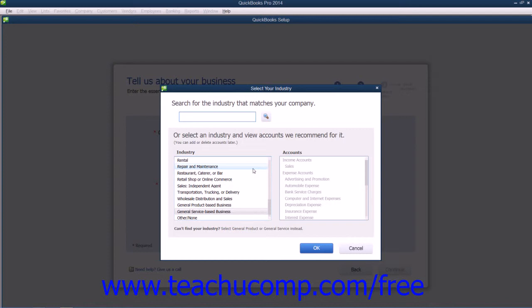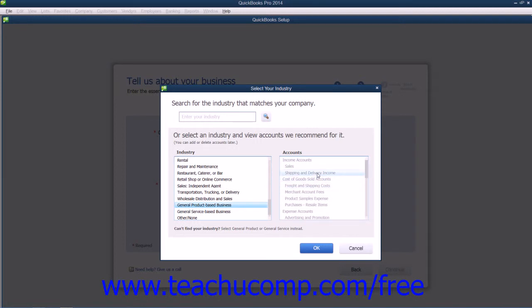Within this window, scroll through the industry list in the lower left corner until you find the industry type that most closely matches the type of business that you operate. Then click on the industry to select it. The chart of accounts for the selected type of industry will appear in the window to the right for you to review if desired.